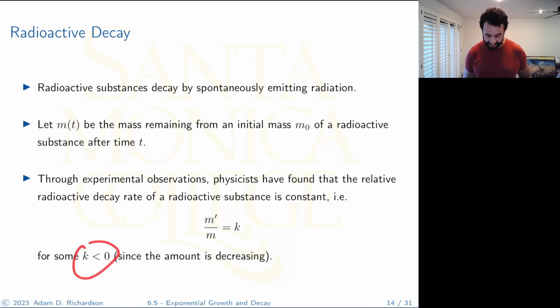And in this case, k is actually going to be a negative number. And it's a negative number because the amount is decreasing over time. So it's not increasing, it's decreasing. As you let this substance just sit, it decays and decays and decays, and there's less stuff there, right? So that means the relative growth rate is negative. It's decay instead of growth.